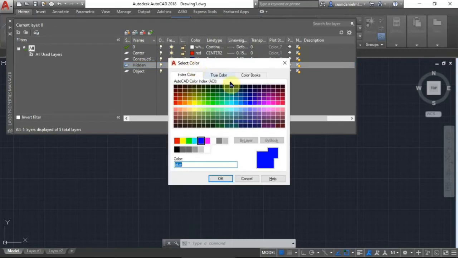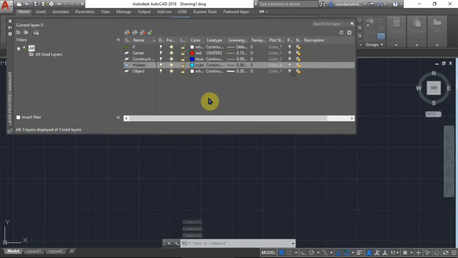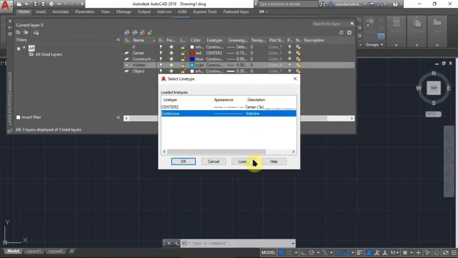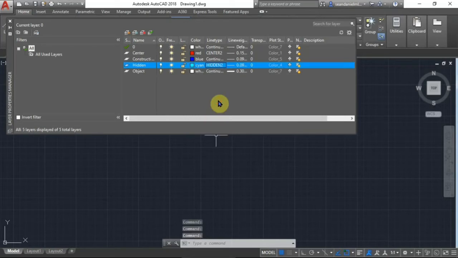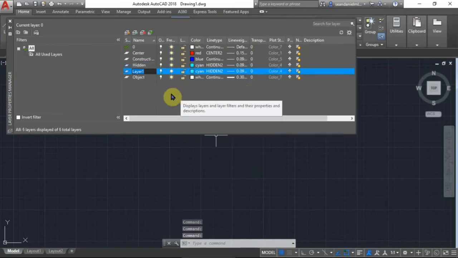I'd prefer the color to be cyan, and it will be a hidden line type. Now the line weight, usually I'd prefer the hidden layer to be a normal line weight, like the center line. 0.15.